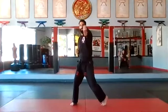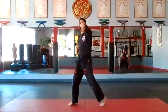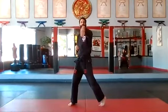Ready? One, three, five, seven. So you might have noticed from my counter strike into my next block, I've got to go right from point of origin. Right? And that's what star blocking set teaches us. So we're going to go into that in a minute. We're going to keep going with this set though. Here we go. We have two, four, six, and eight.